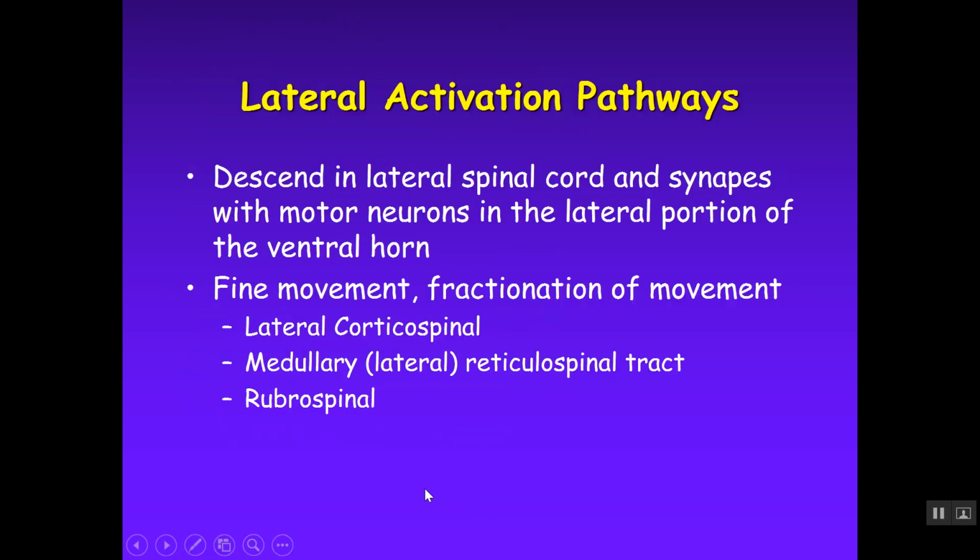So we're finally moving away from the medial activating pathways and now moving to the lateral activating pathways. These descend in the lateral spinal cord and they tend to synapse with those motor neurons and motor neuron pools in the lateral portion of the ventral horn, more distal flexors, all right. They are more for fine movement and fractionation of movement.